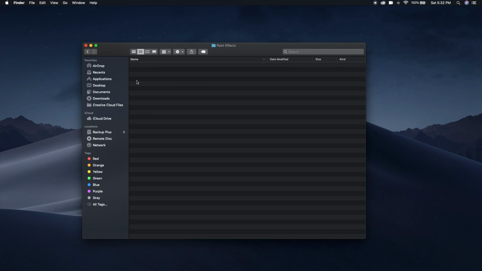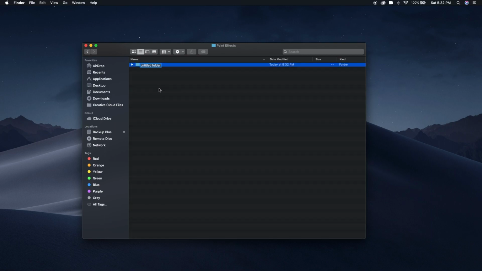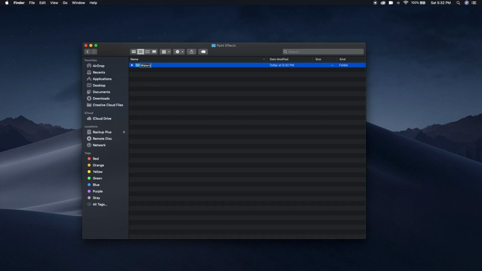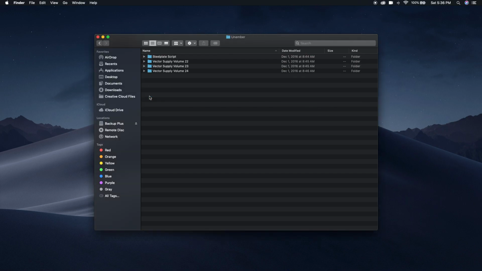So as with any organizational system, you want to keep your folder structure as simple and broad as possible without hindering your ability to find specific files. For example, a folder of textures labeled paint might suffice for most users, but if you have a huge collection of paint effects, you may want to break them down further into categories like oil or water.